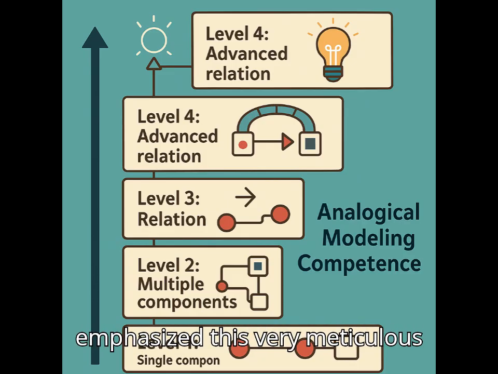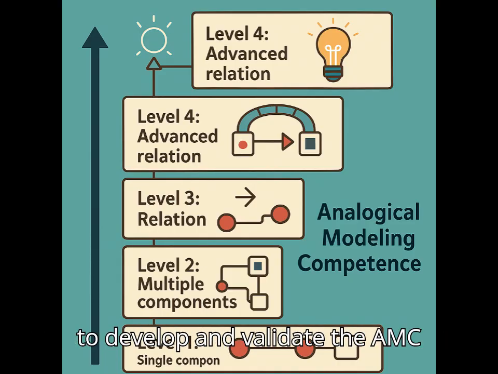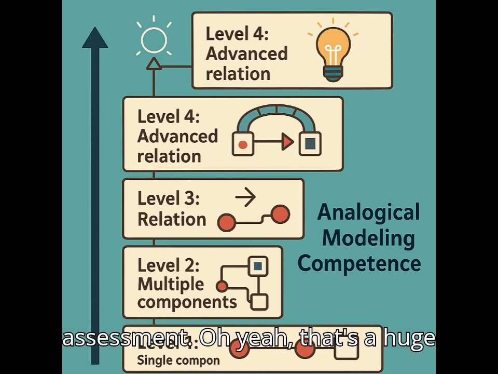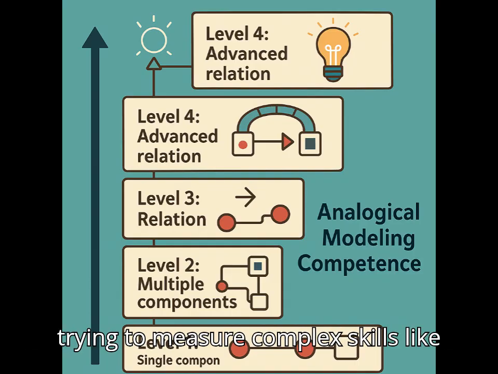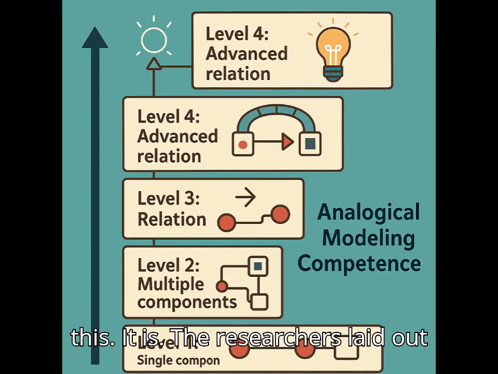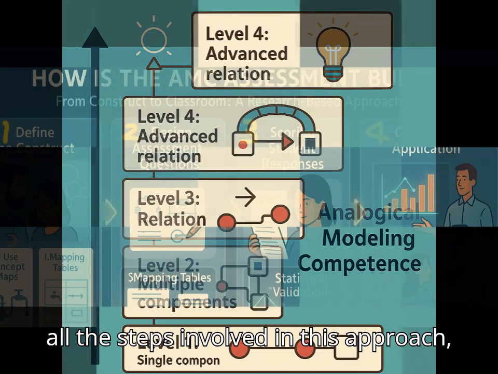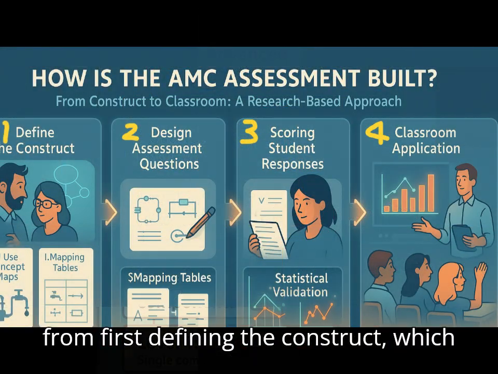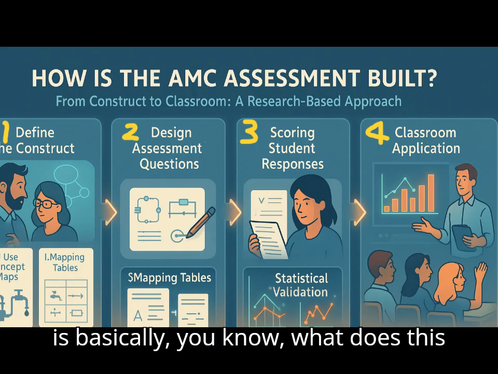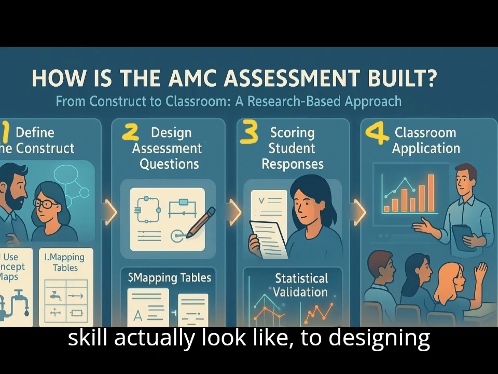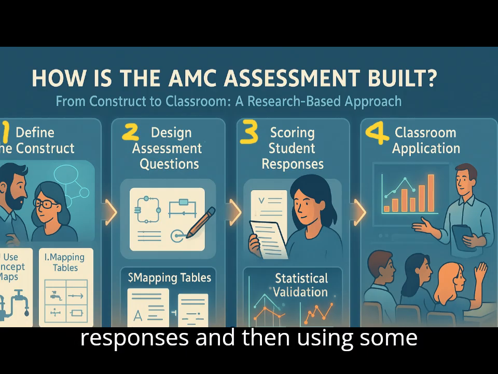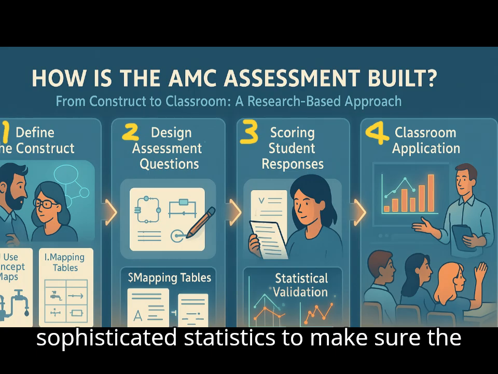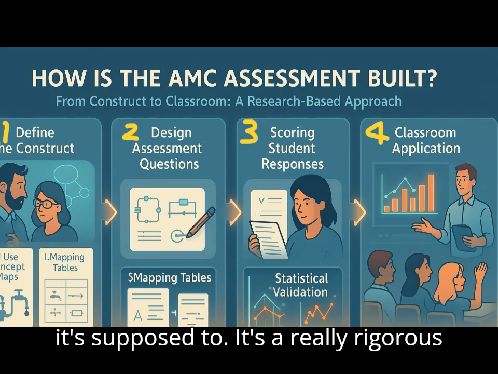The study also emphasized this very meticulous construct-based approach that they use to develop and validate the AMC assessment. Oh yeah, that's a huge contribution. It sounds like a really important process for researchers who are trying to measure complex skills like this. It is. The researchers laid out all the steps involved in this approach. From first defining the construct, which is basically, what does this skill actually look like? Right. To designing specific questions to assess it, to figuring out how to score student responses, and then using some sophisticated statistics to make sure the assessment is actually measuring what it's supposed to.